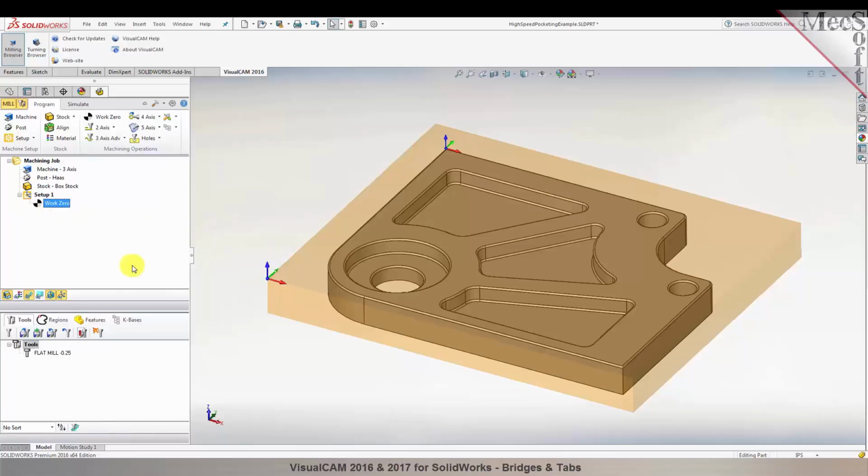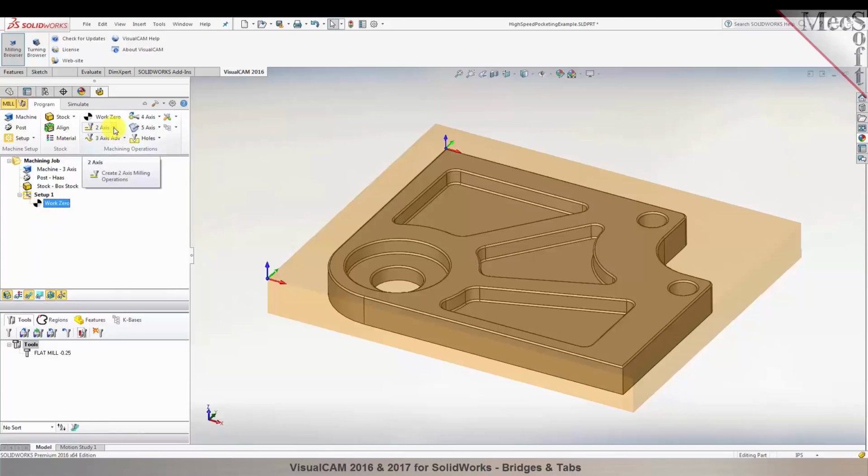So what we're going to do is create a 2.5 axis profiling operation, and we're going to automatically create bridges that will allow the part material to stay attached to the remaining stock material. This can be useful if you have multiple parts on a sheet and you don't want the parts to fly off of the bed or get tangled up. You can leave bridges connecting the part with the stock material, and you can do that automatically. You can also do it manually, but in this video we're going to show you how to do it automatically.